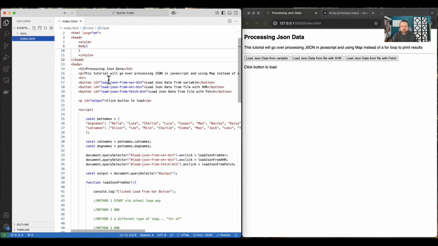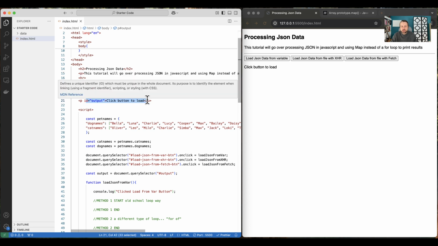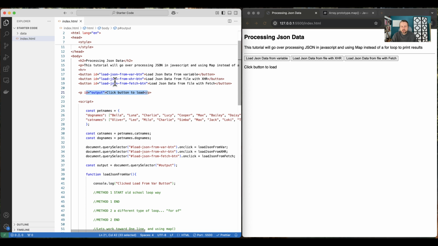Once again, if you have questions on some of this earlier stuff, you'll probably want to do a little bit more reading on this. But I've set up 3 buttons, and I've done that so that we can start with a variable approach, then implement XHR, then implement fetch, but still retain our code from the previous examples and not have to just overwrite our existing function. So it might look a little overwhelming, but I don't think it's too bad. We have 3 buttons here. We have an output where we're going to place our pet names once we've processed them, our dog and cat names, as you could see from our data here.